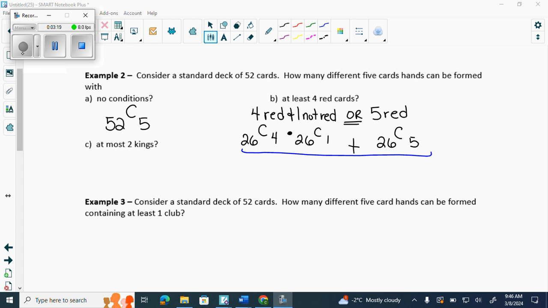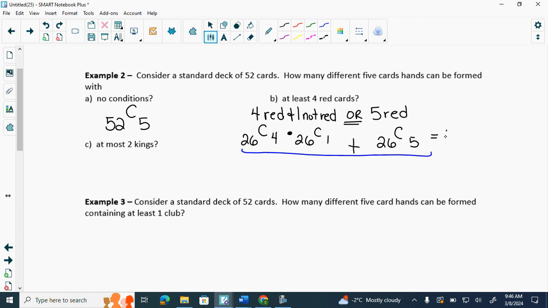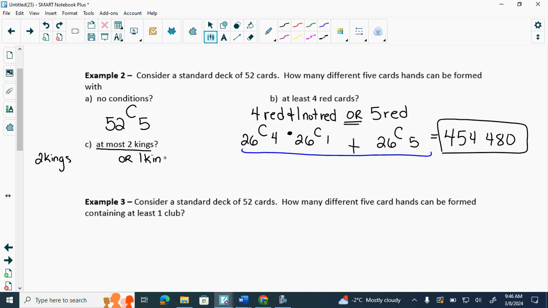So what is the answer? What did we get? Okay. This one is at most two kings. If I go to a store and I need at most $2, I need $2 or less: $2 or $1 or, the case never forgets, $0. So I need two kings or one king, or the case that everyone forgets, zero kings.